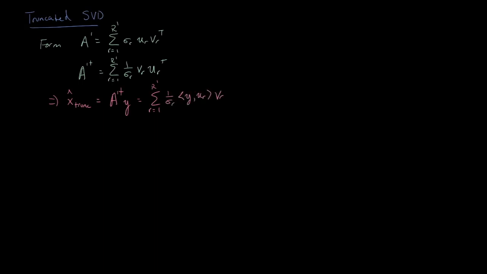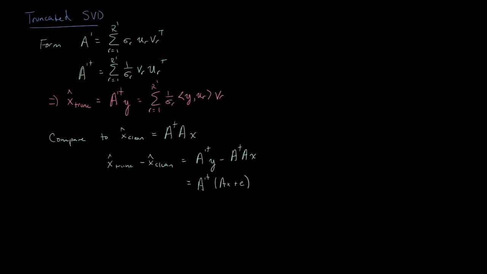So when we do this truncation, how good is the reconstruction going to be? To answer this question, we might want to compare this x hat trunc that we're forming to the reconstruction that we would have gotten by applying the pseudo-inverse of A to the clean measurements, getting x hat clean. This is sort of the best case reconstruction we could expect, given that we're observing x through this matrix A. And if we write out the difference between x hat trunc and x hat clean, we can express it in terms of the pseudo-inverse of A prime applied to y and A pseudo-inverse times Ax. And recalling that y is equal to Ax plus e, we can expand this out as follows.